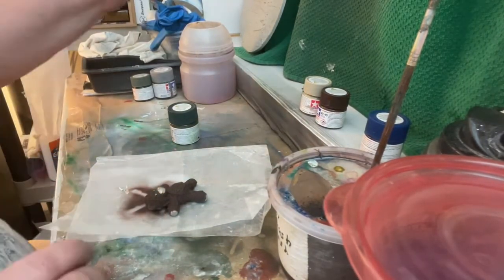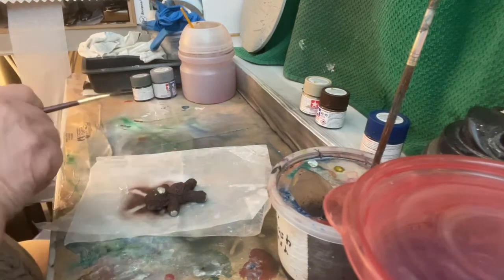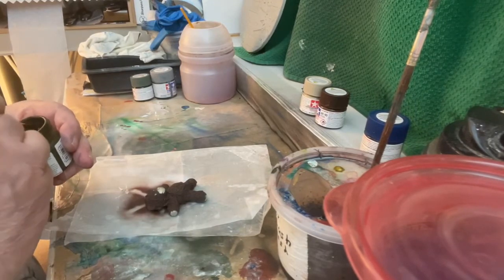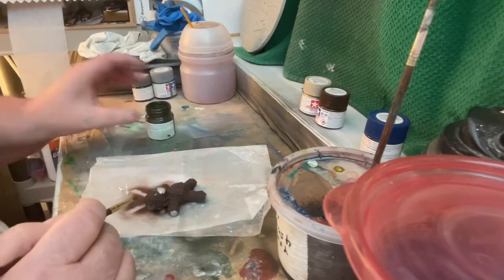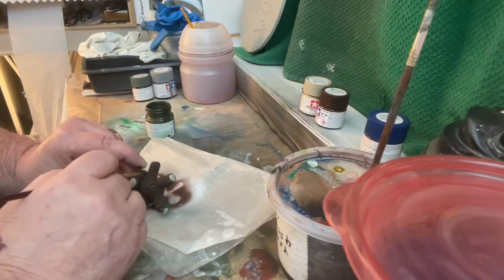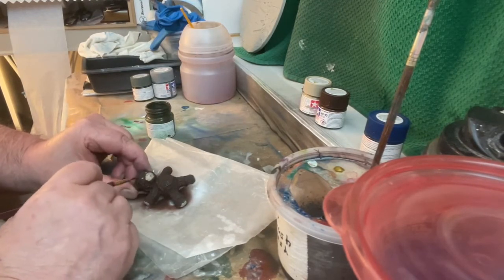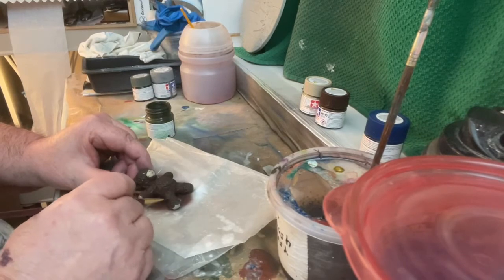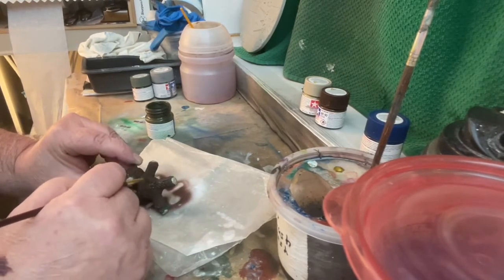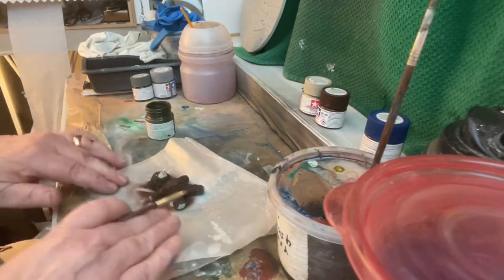So what we have to do is we've got to take a bigger brush. And this is a 1/8. And what we're going to do is we're going to dry brush, because there's all like veining on the teddy bear, like it was attacked by the alien. So we're going to lift it up, and we're just going to dry brush the veining here and there and everywhere. It's not precise. You can't go in there with a real small brush. Just got to dry brush it where the veining is. Like that. So it looks like that.